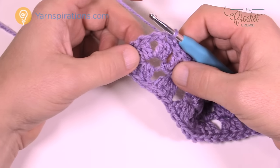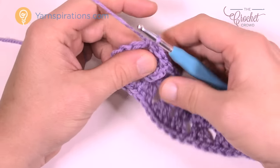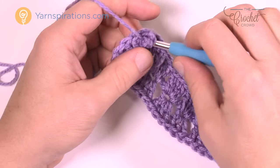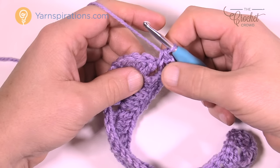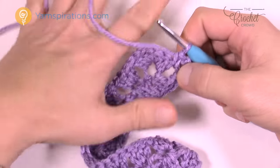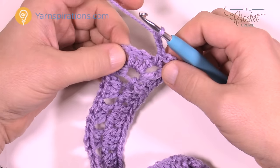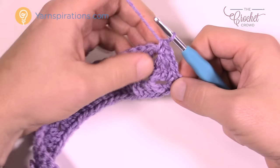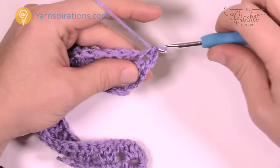You see how there's one, two and three — we're gonna go into the chain one space right here and single crochet. Anytime there's a corner you're gonna do the same thing: chain three — 1, 2, 3 — and into the same space again for another single crochet. So only on the corners it will be single crochet, chain three, single crochet. Whenever it's a flat edge, it'll be chain three — 1, 2, 3 — and then just skip to the next available space after that group of three. When you're in a corner again, put in a single crochet, chain three, and single crochet back into the same one. That allows you to turn the corner.